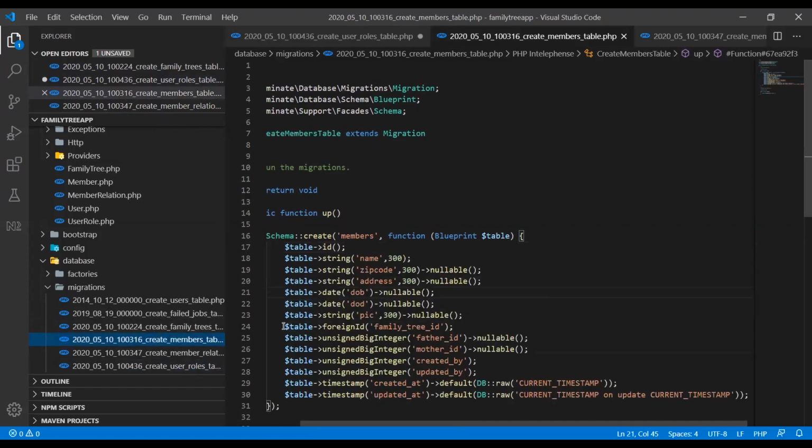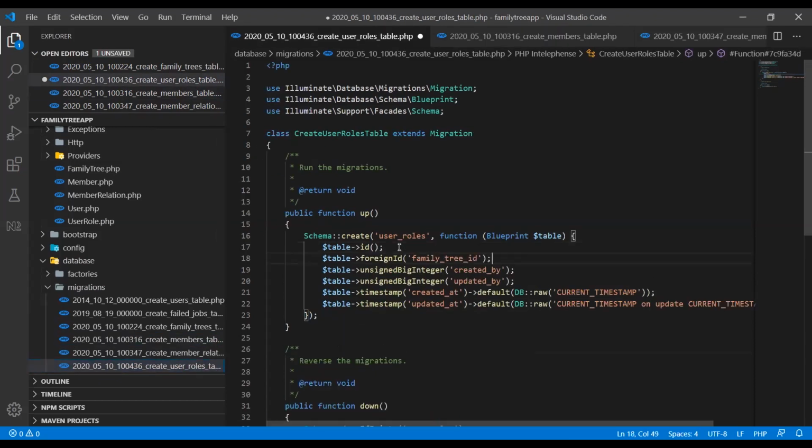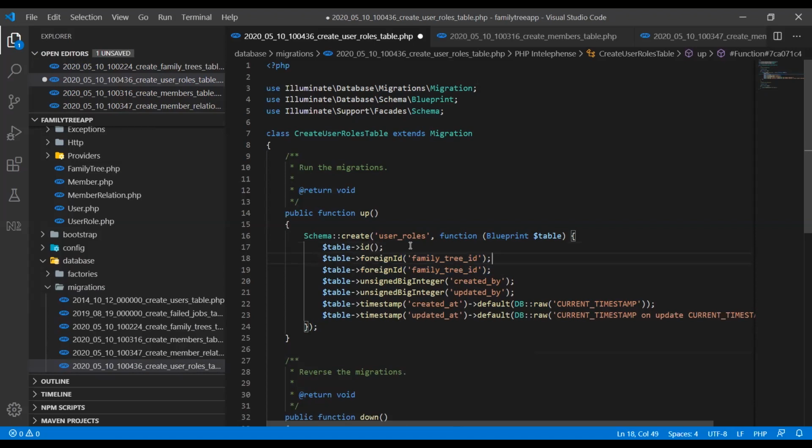So we will keep a foreign ID for the family tree, and also one more foreign ID, which is the user ID.